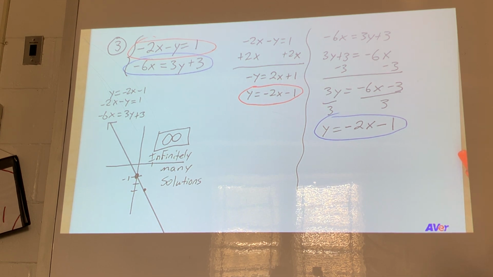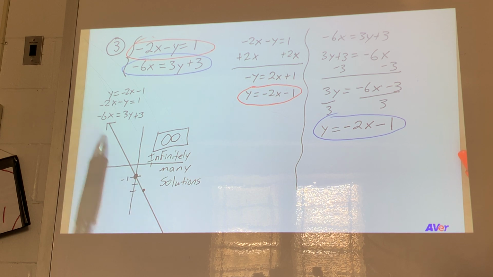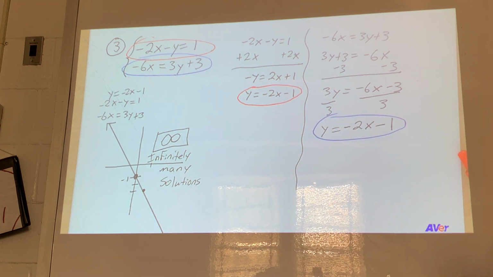All right, so for example, is this a solution down here? Is this a solution? Yes. So all of the ordered pairs on this line are solutions, right? And how far does this line go? Forever. Infinity. So it's all of those on the line forever, but not everything, right? This is my answer, infinitely many.